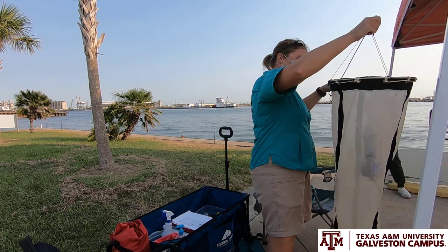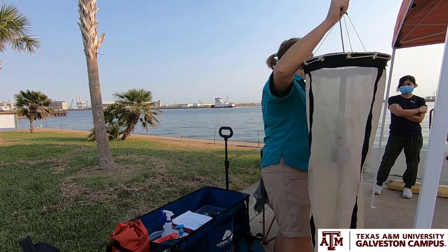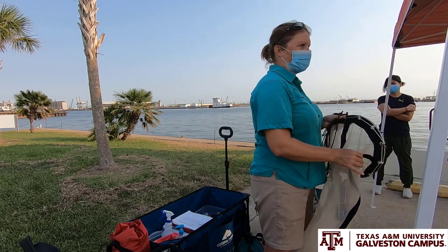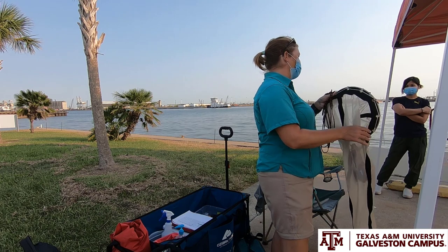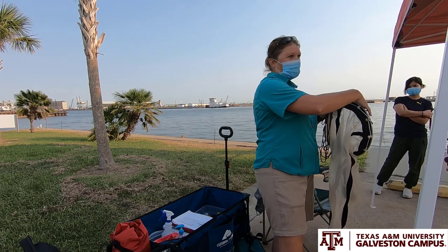All right, so now, what's different about this guy? Bigger. It's bigger in length. It has a bigger diameter opening for the net. And the mesh size is different as well. So that one was about 80 microns. This one's 150 microns. So now we're hopefully going to let most of the small stuff go through it, and we're going to try to catch the bigger stuff in here.